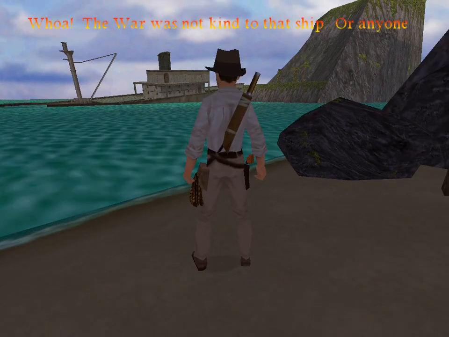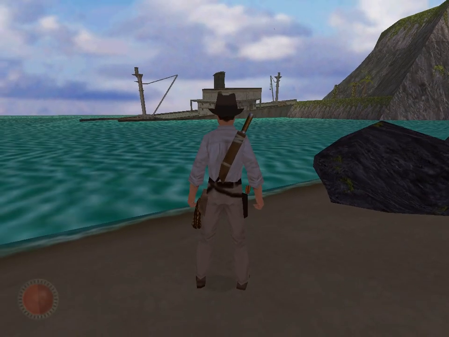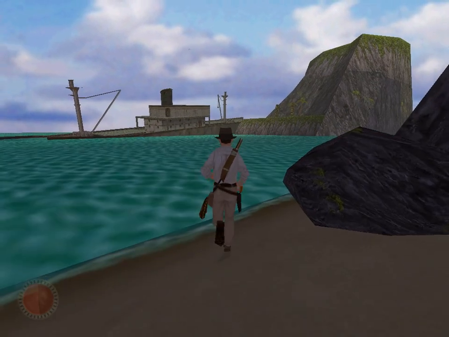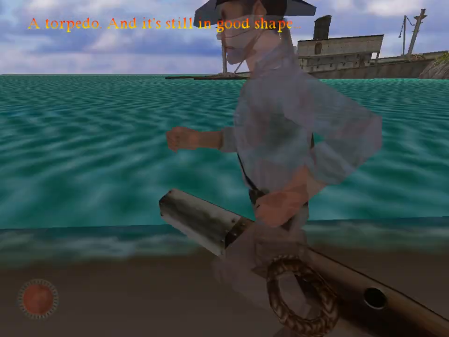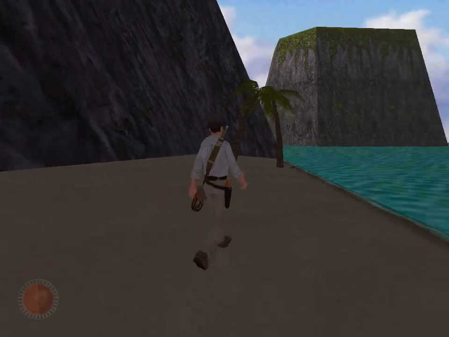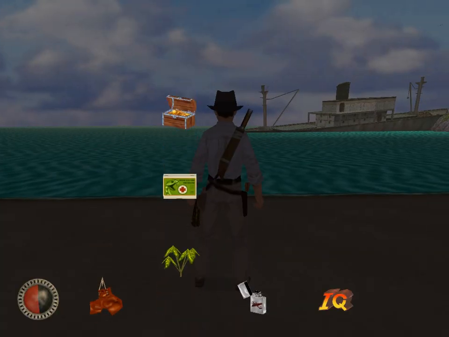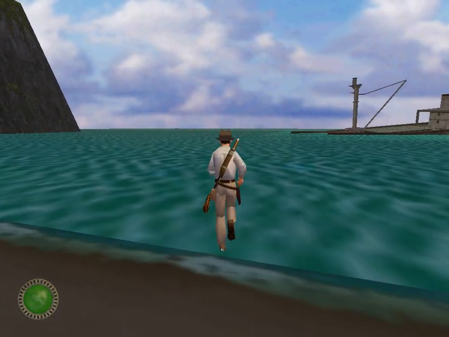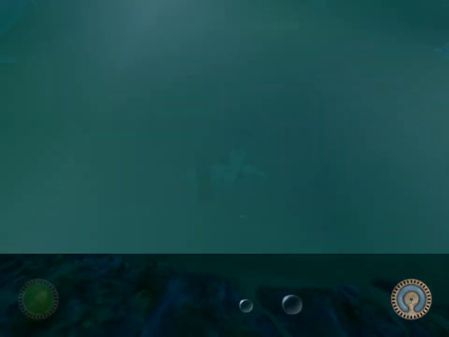Whoa. The war was not kind to that ship. Or anyone aboard, I'm guessing. A torpedo, and it's still in good shape. The music in this game is really excellent. You know, suitably orchestral, sounds in line with Indiana Jones, and it's all original work made for this game with the exception of the main Indiana Jones theme itself. I also missed that torpedo for a long time on my first playthrough, so I was stuck yet again.